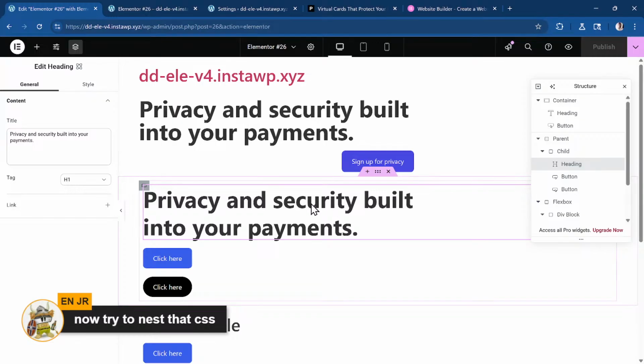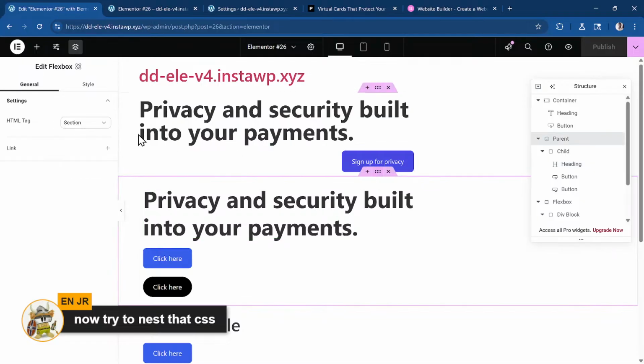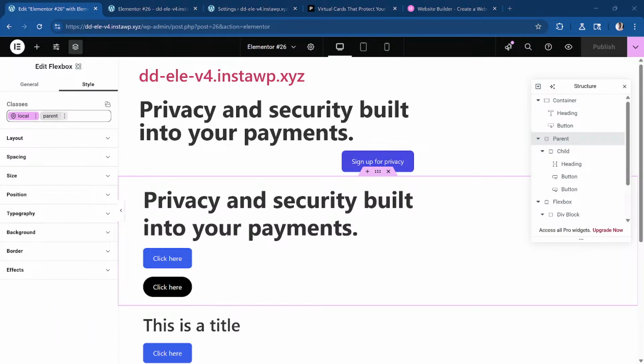Oh no. Let's say I want to get the exact same layout like this. So what I need to do now is this first class name I created, that is something that I want on every section, but I don't want every one of my sections to be centered. I want only this container to be centered. So what I'll now do is style the local class. This global class, think of it like your site settings, where you normally add site settings. So that is when you want something that is repeated multiple times, but in this case, it's not going to be repeated. It's only going to be in the hero section.